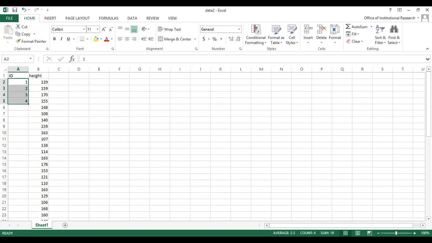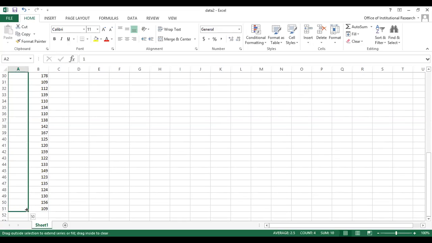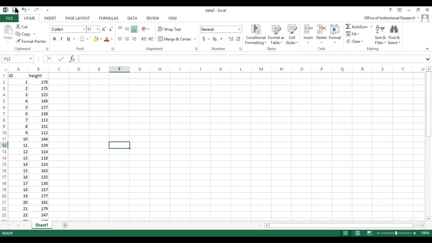Select those 4. Then drag here, from lower here. Drag it down. Okay, thank you. Has it worked?